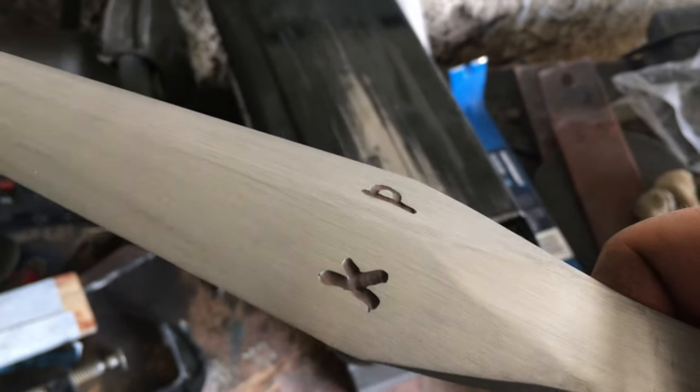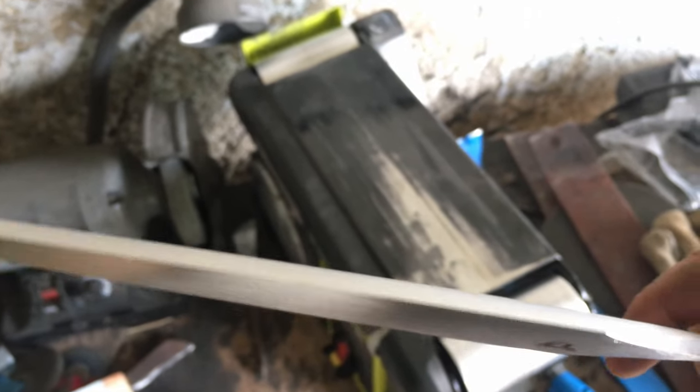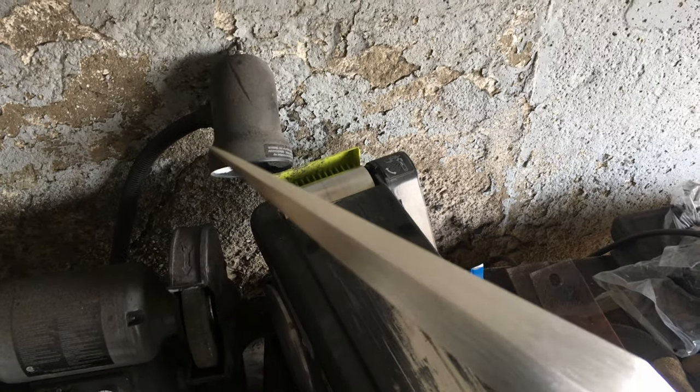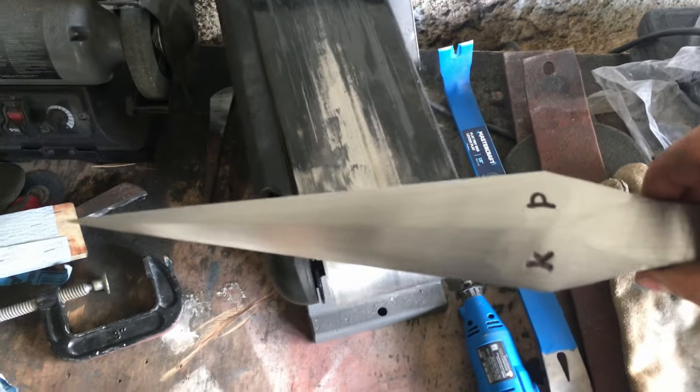Not the most super pretty engraving ever, but whatever. And these edges aren't razor sharp because they don't really need to be. It's that tip that is deadly. You gotta be careful about it. It already poked me once and it didn't take much to draw some blood.